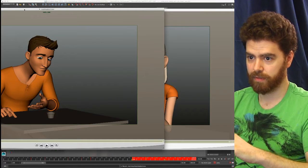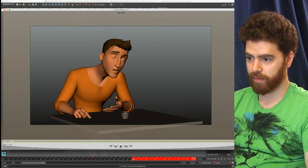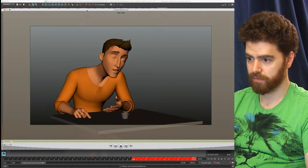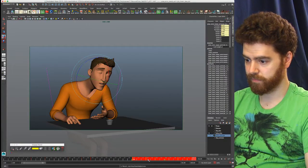Oh, hello. It was not that long. All right. So there's no audio on this. It's just to look at the motion, because there's a weird hitch now. So that's not working.